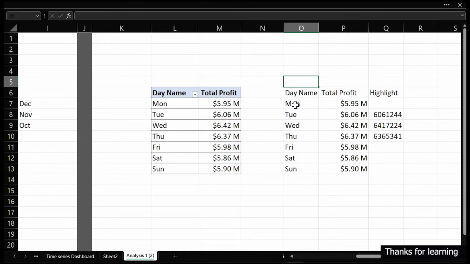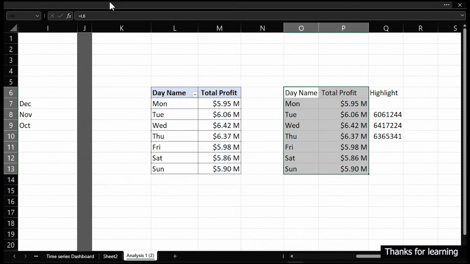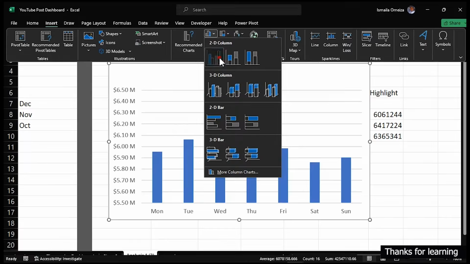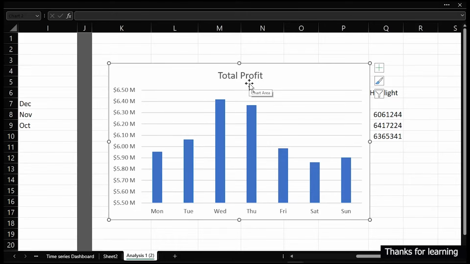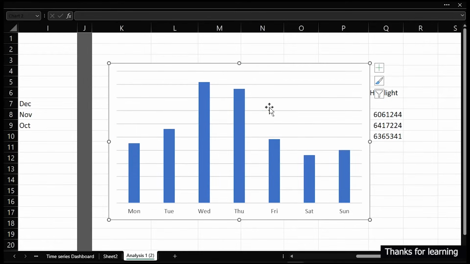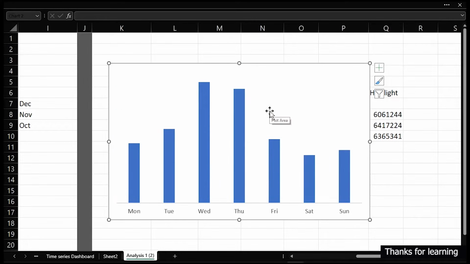So as you can see, it starts from Monday, Tuesday, and it stops at Sunday. So we have just sorted this accordingly. Let's first of all highlight this part and create our chart. Insert, we go over here. This is the chart we want. So we don't want this axis. We're going to have to take it off. Then we don't want this as well. The line here, we don't want it.